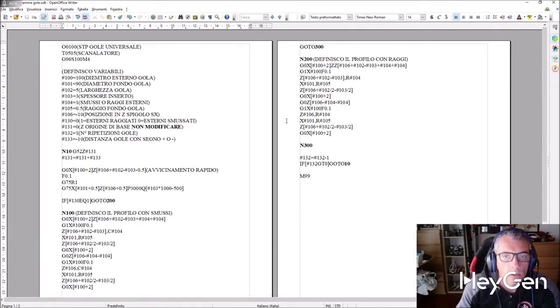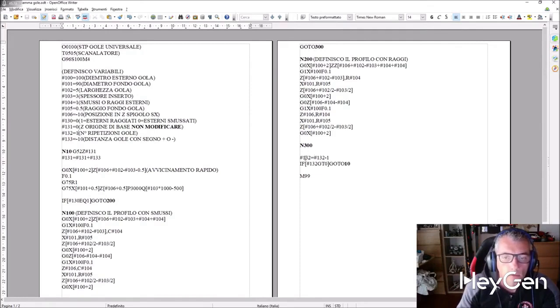After that, we'll take a closer look at the profile, meaning I'll go in from one side, and on the other side I'll create the chamfers with the radii if it equals 0. So different from 1, I continue reading. I create the profile with the chamfers and with Goto 300, which means an unconditional jump, skipping the rounded profile part.